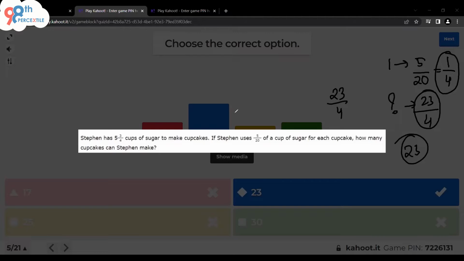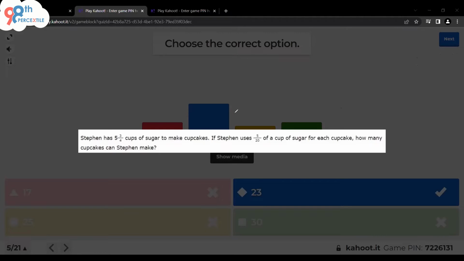So the 5 students who could not get it correct, including the ones who could get it correct, do you understand this question? If I can get a little thumbs up on this. Everyone?